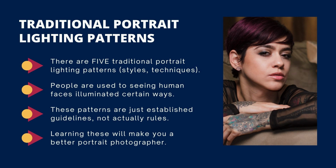And the reason that we talk about them is because learning these will make you a better portrait photographer. You're going to practice how to create these looks, and it's going to be like your kung fu of photography. This is going to be something that you will rely on even when you're not thinking about it. Just learning how to do them is going to inform you, even sometimes subconsciously, whether you're going in the right direction or not. If something looks off in a portrait, you're going to know why, because you've learned how faces are supposed to be illuminated, how we've gotten used to it over the years, what looks right, what doesn't look right, and why.